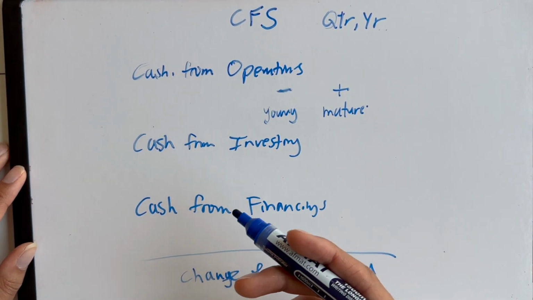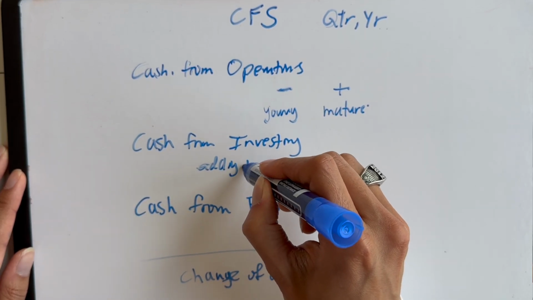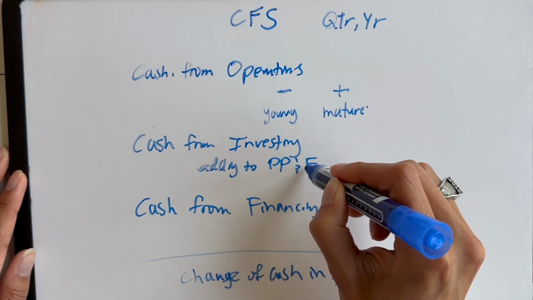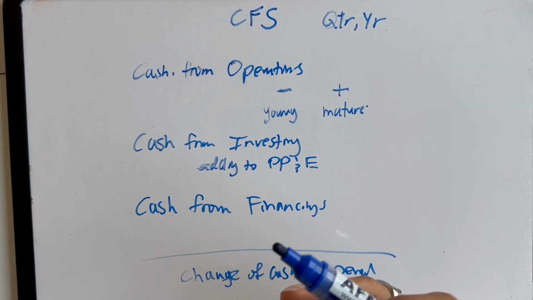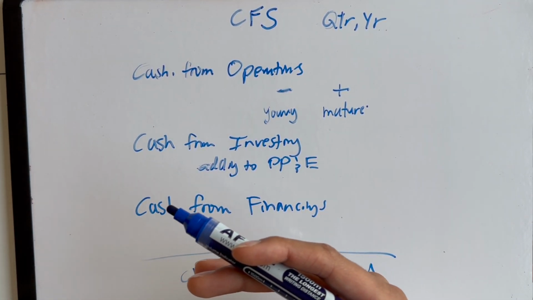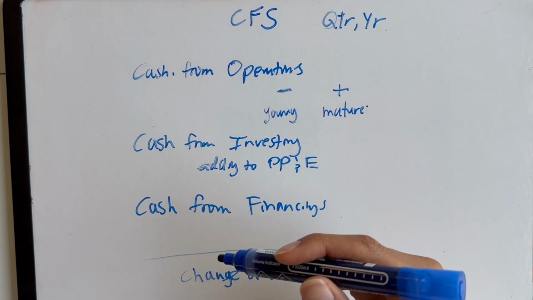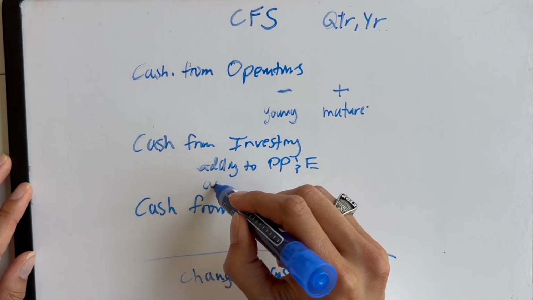Now, cash flow from investing. What is this? This is money that goes into and out of the business related to its investment activities. Now, when I say investment activities, I'm talking about maybe a company upgraded a factory, for example, and they just spent a lot of money on building up their plant. So maybe this could be like adding to PP&E, for example. Another example is acquisitions and divestitures. So businesses will often purchase other companies in order to roll them into their own operations. That's where you would see that kind of transaction. So you could see acquisitions here.